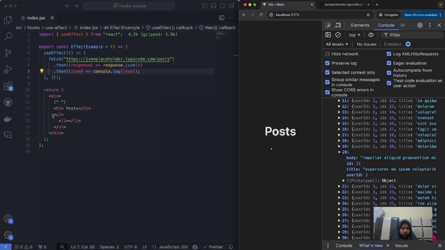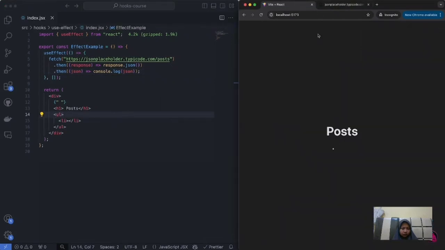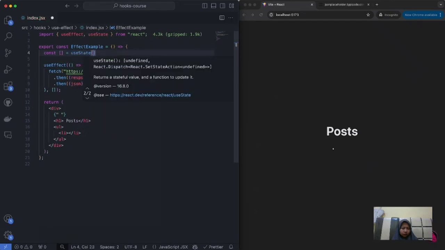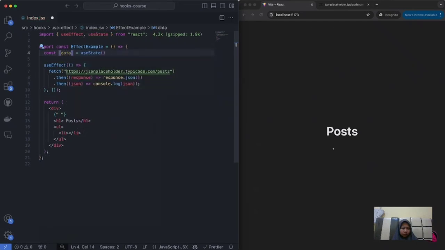But how do we display it in our component? Well, we need to use what we learned in the previous hook, which is the useState hook, and utilize a state for this, because we want to have a variable in which when its value is changed, which means whenever we're done fetching the data, we want to re-render the page to show its value. So I want to come over here and I want to create one state for the data that we get back from the API. So we'll say data and setData. And inside of this useState, we need to put an initial value. So this will return a list of posts. So the initial value for this will be an empty list. Perfect.